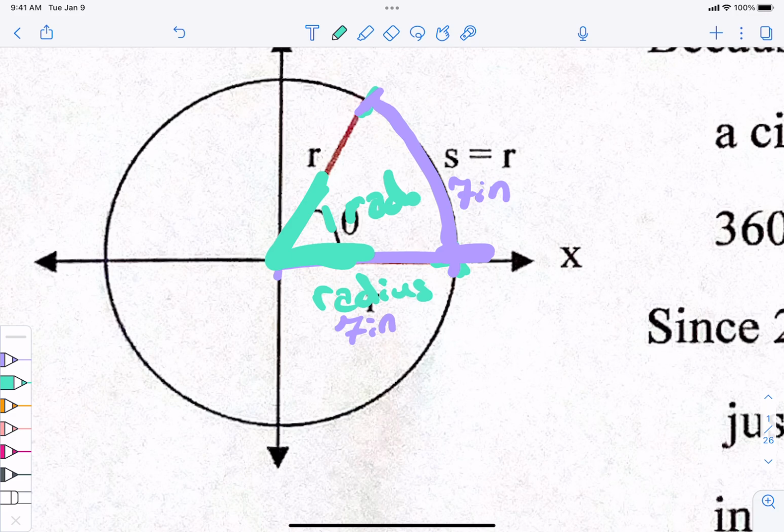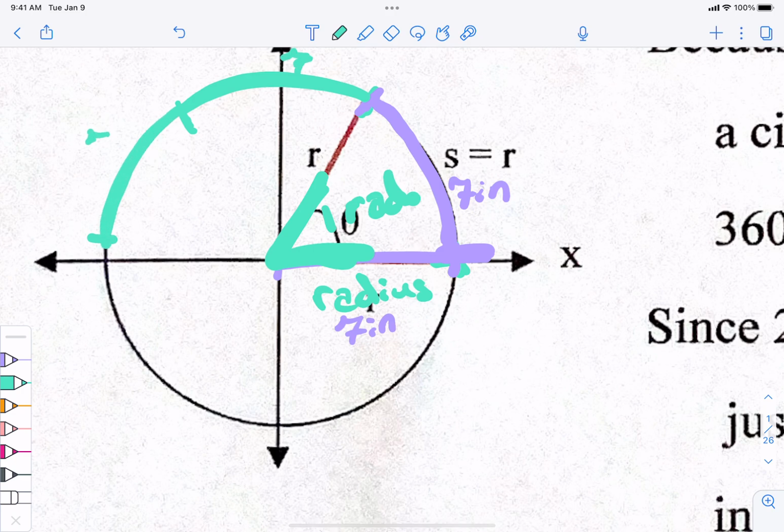Now, in terms of a circle, how many radians are there in a circle? If I did that again, I would land somewhere over here. That's another 7 and 7, and another 7 would be here, and another 7 here. I'm not marking these out very well. No, it does not depend on how big your radius is, because the circle gets bigger the larger the radius is. It doesn't matter if it's 7 or 100, those lengths will be the same.